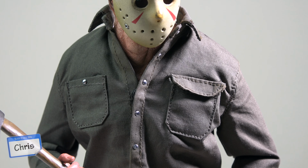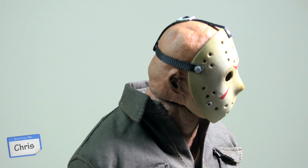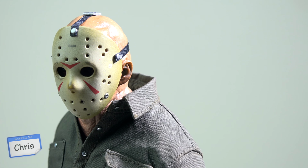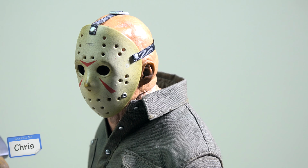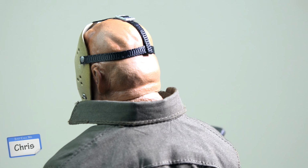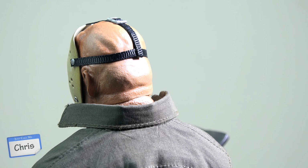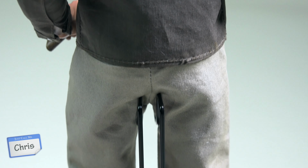The shirt fits amazing. The shoulders are jacked up, and just that profile. You see that lumped over head that Part 3 Jason has, if you've watched it a lot, like I have, and I'm sure if you're watching this, you have as well. The way the hockey mask is affixed, just perfection. This is super awesome. Now, I don't have a custom to compare this to, but I think it was $229, I want to say. This is amazing. There is one caveat, however. The stitching, as you can see on the back, just amazing.